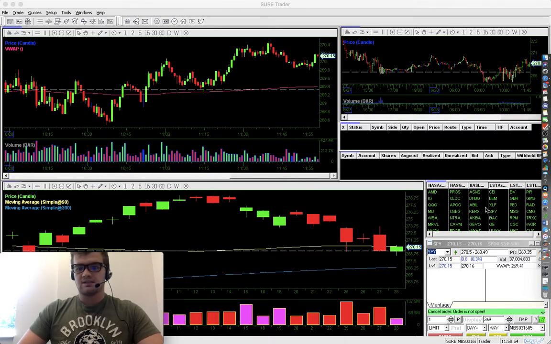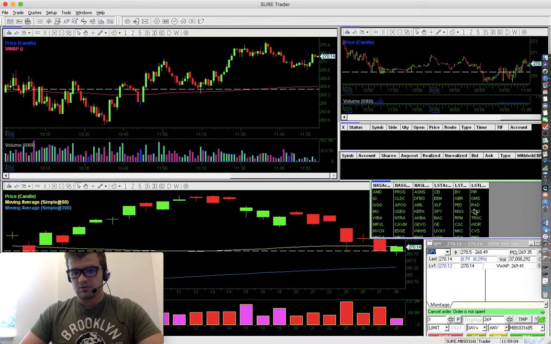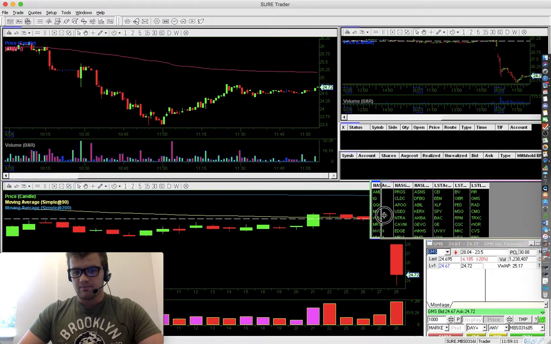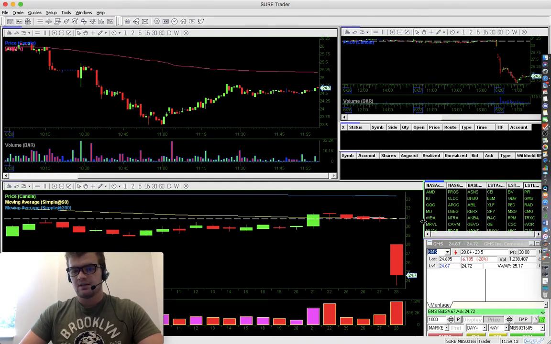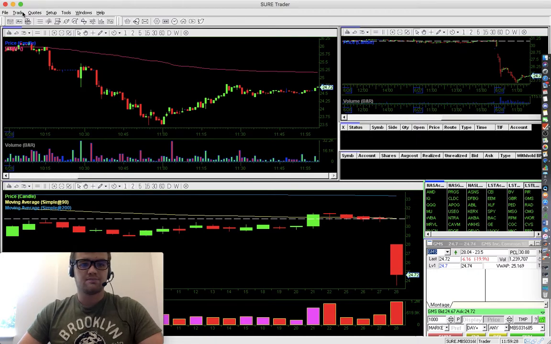So this is kind of the active stocks throughout the day and kind of what's going on. So we have the active stocks. We can make it a little wider here so you guys can see. So anyways, these are kind of the active stocks. I just have them memorized. This is the active gainers, losers, and then the other stock exchange, the active gainers, losers. So that's how I memorize it.